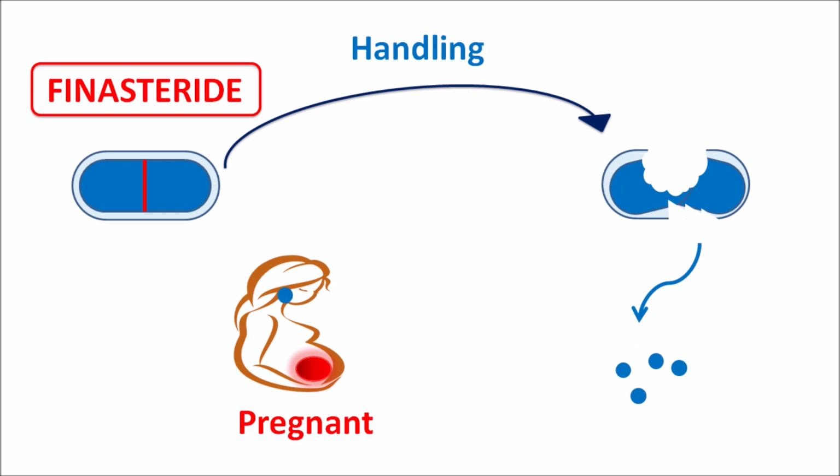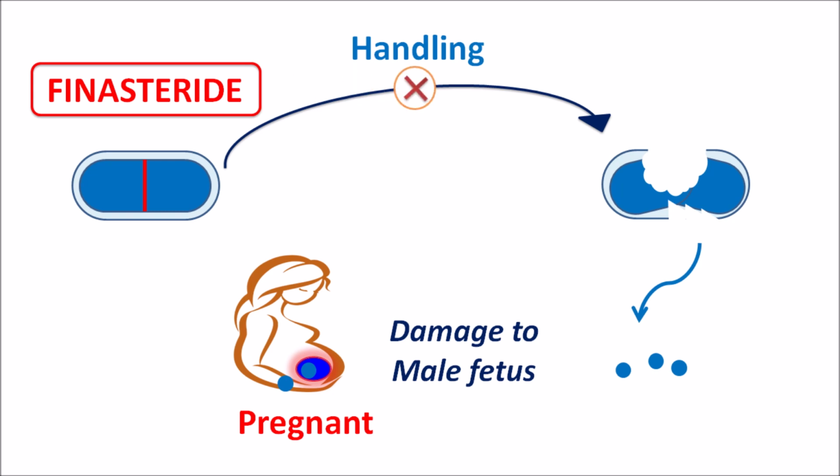Accidental consumption of finasteride can produce male fetal damage. That's why pregnant women should not handle any crushed or broken tablets. Similarly, when finasteride is in contact with the hands, it can be absorbed and again it can produce fetal damage. That's why a broken tablet should not be handled by a pregnant woman or women liable to become pregnant within a few months. And any contact area should be thoroughly washed with soap and water in order to reduce the fetal damage.